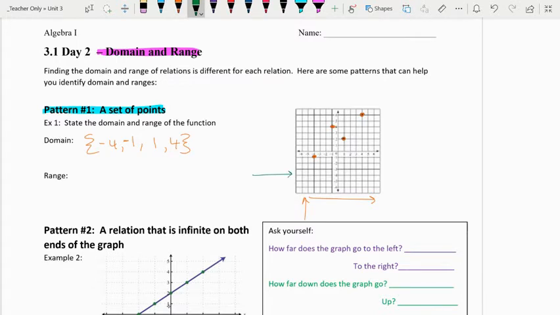Then for your y's, you start low and work your way high. So the first y value is at -1. The next one is at +2. Next one is at +4. And the last one's at +6. So that's the process you would go through if it's from a graph of just points. Just be careful and take your time. Most of the time, if anybody makes a mistake, they just accidentally take the y value instead of the x value, and that happens.